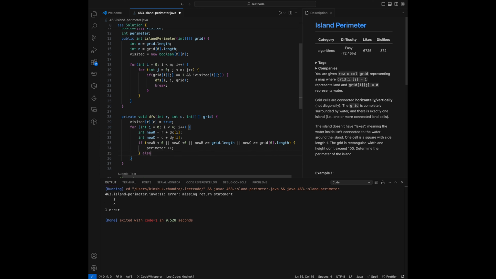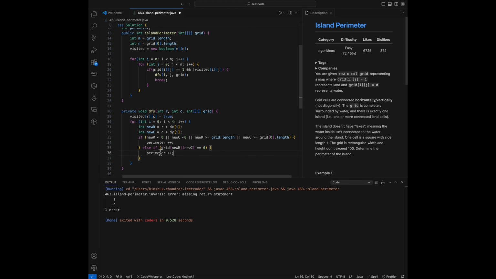Similarly, we could have added it into the same place, but I'm adding it separately for clarity here. So if grid at new row, new column is equal to 0, that means we are looking at the water side, and we will just do perimeter plus plus again, right?